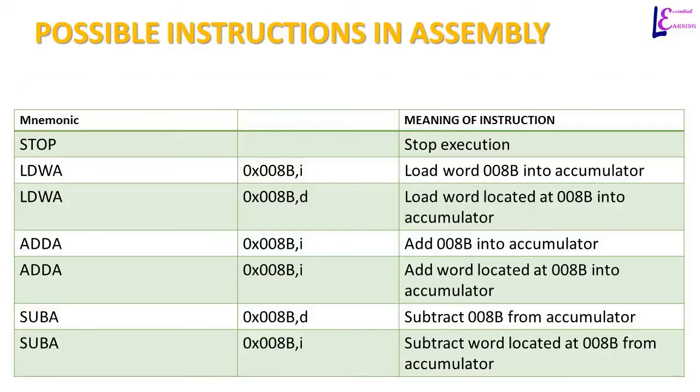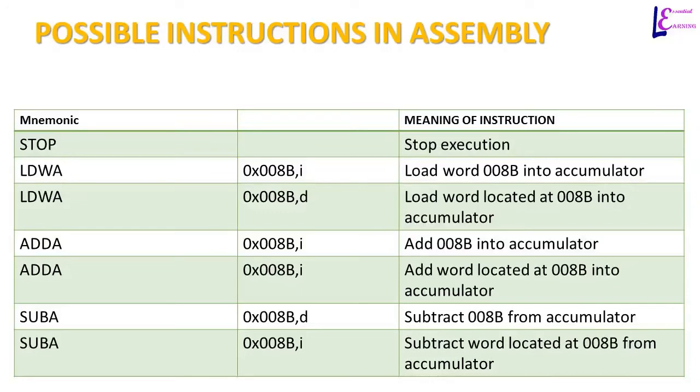And this is how words are abbreviated to give memorable names to strings of ones and zeros. The instruction for terminating a program is simply the word stop here. LDWA means load a word in accumulator register. After the instruction come the data and addressing mode for the instruction. Here 0x represents operand, 008B is the operand itself in hexadecimal, and I means immediate addressing mode, which shows that the word is loaded into the accumulator directly.